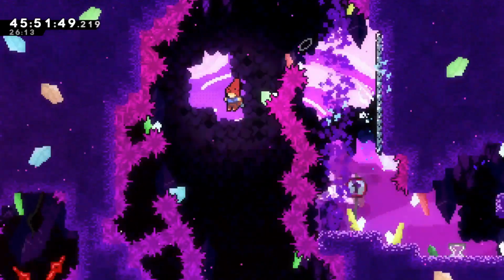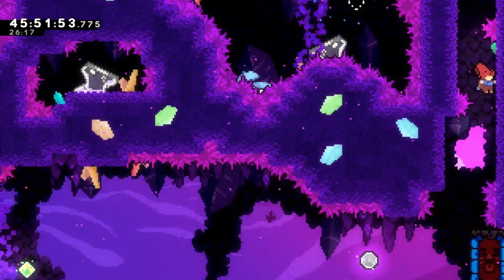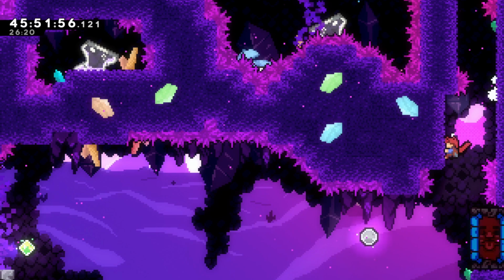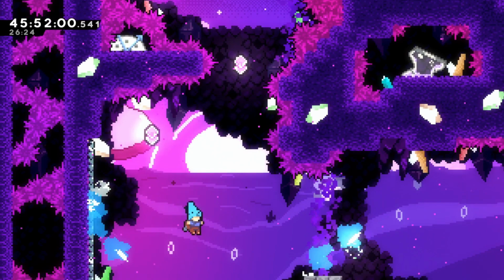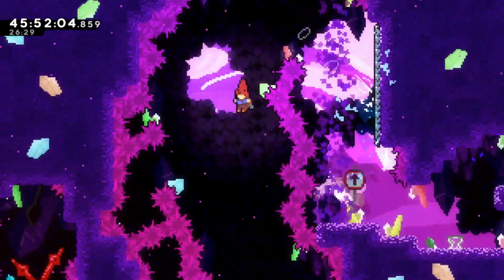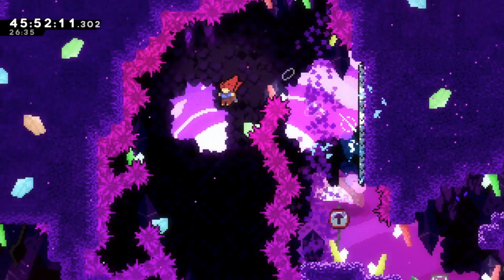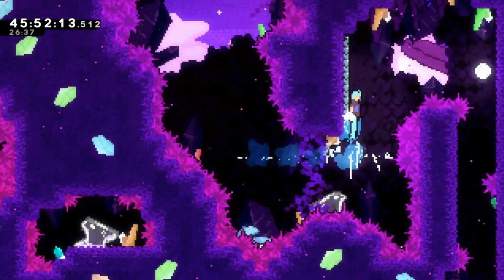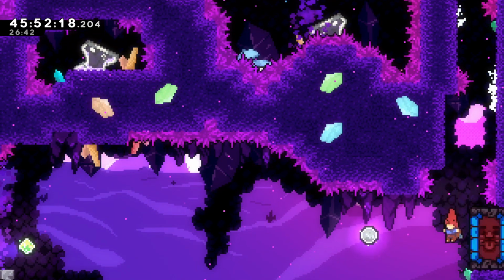Still not good enough. I don't know. So wave dash into a wall bounce. Scary thing is that I can't actually see what's going on, so I don't actually know if I'm dead or not at this point.